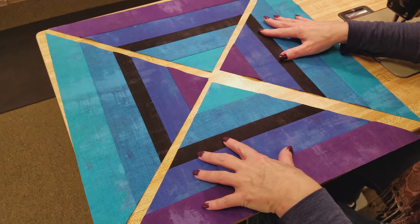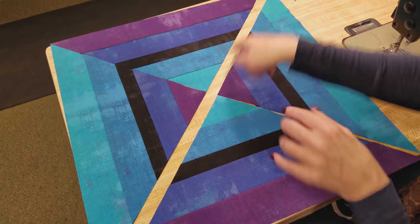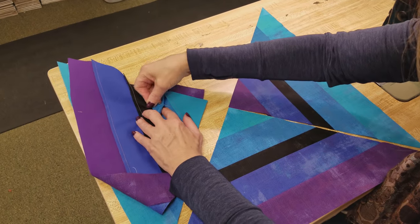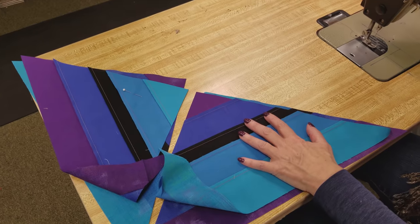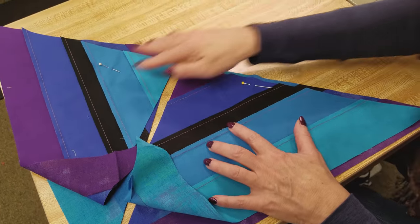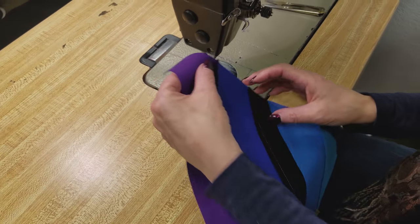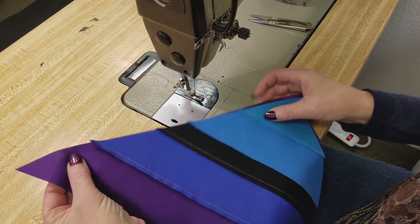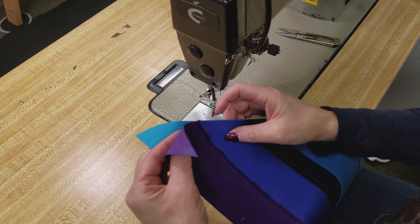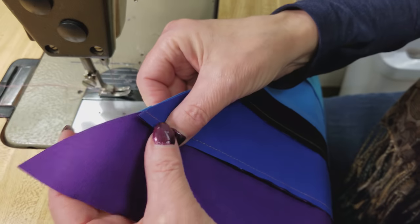Here are the four triangles. All we're going to do is sew that seam, then this seam, and then that last seam. I'm going to flip that over and put a little pin in it in case it falls off the machine — same with this one — so we know which edge to sew on. Because of the way we ironed it, the seam allowances on the top are going up and the seam allowances on the bottom are going down, so I'm not even going to have to pin this. I can feel that those are matched up right there.